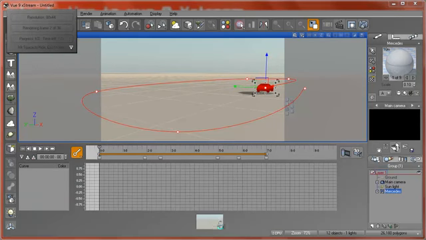Okay, so here if we click this button, Vue will generate a preview of our animation. Okay, and by this button you can show or hide your animation. Okay, so let's see how it does actually look.